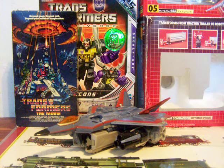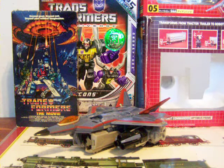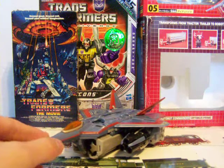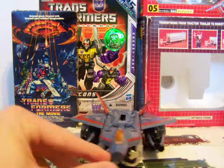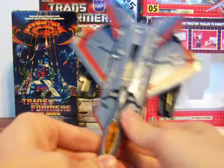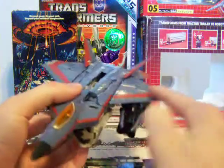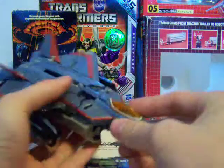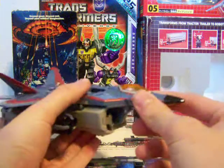And this is Movie 1 Thundercracker. He is a repaint of movie Starscream and very G1 accurate in paint scheme with the blue, the red, the silver. Very faithful to the Generation 1 character.